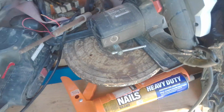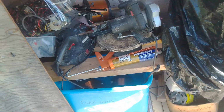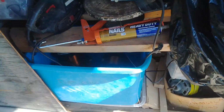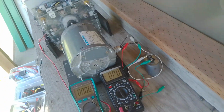Here's my collection of wire. This is 36 gauge wire up here. I was thinking of doing like three or four in parallel and winding some coils with that. Okay, back up here. Okay, let's go. Enough time wasting.